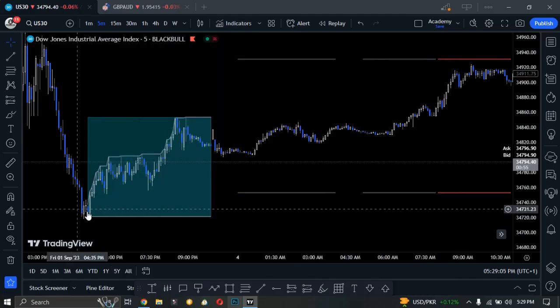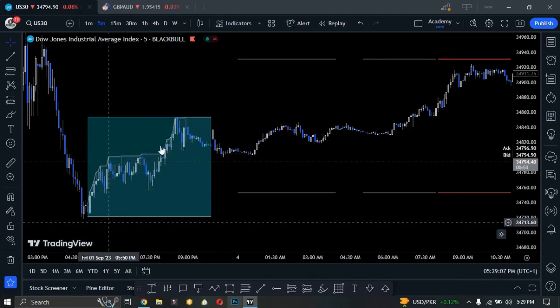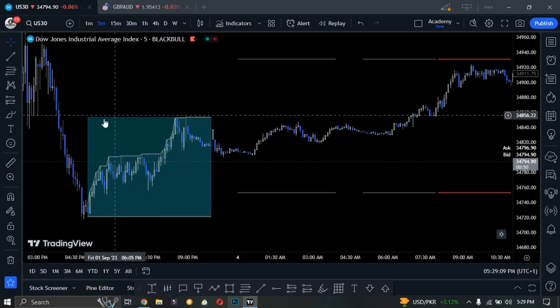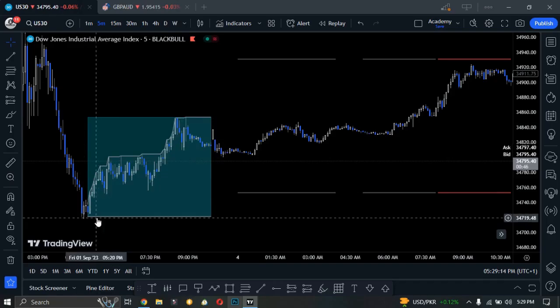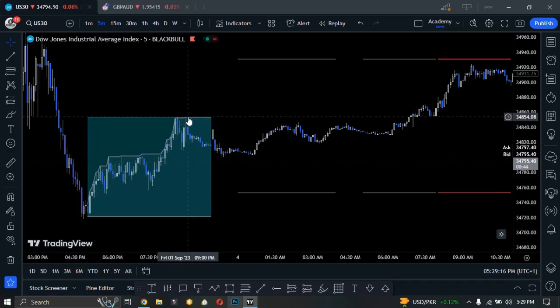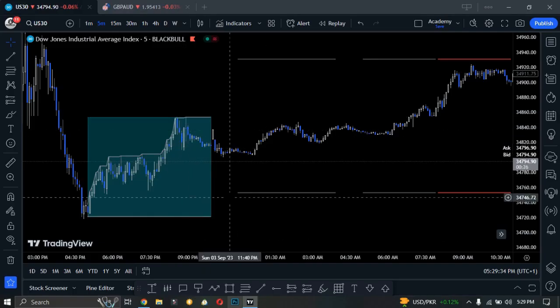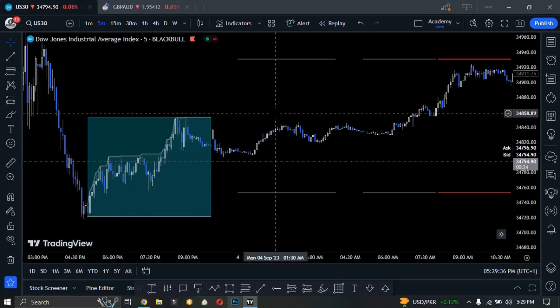What it does is it will paint the Asian range for you on a daily basis. I think I'm going to use this one because of the way it looks, this rectangle. It will mark out the lowest area in the Asian range to the highest for you. So like I said, it's going to be painting the Asian range for you. What can we do with the Asian range?